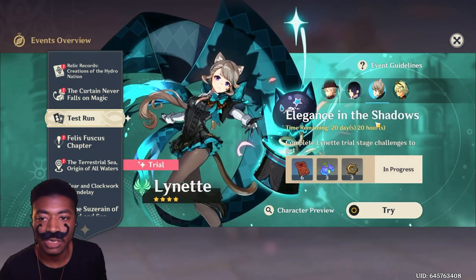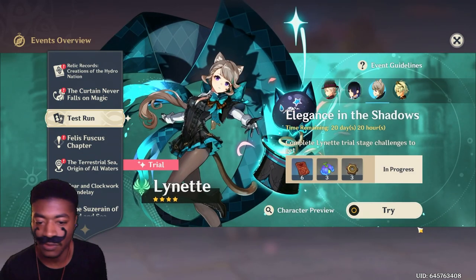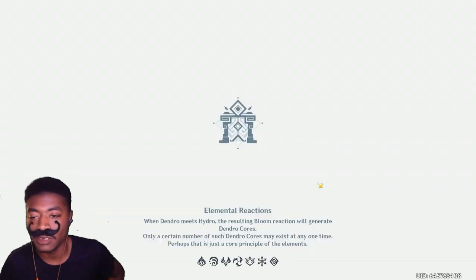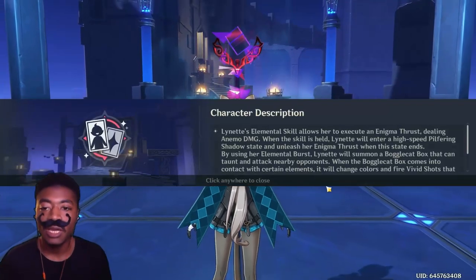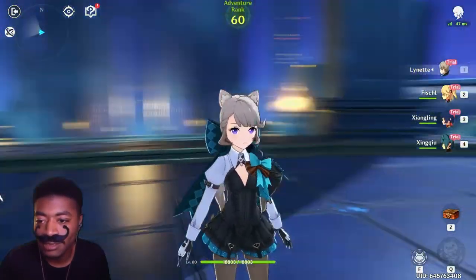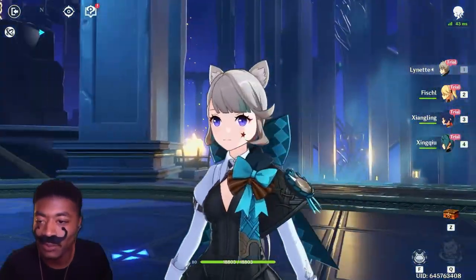All right, let's do Lynette's first. We'll see how she goes, how she feels to play. All right, Lynette is here. She's so like, just like, she's so whatever.